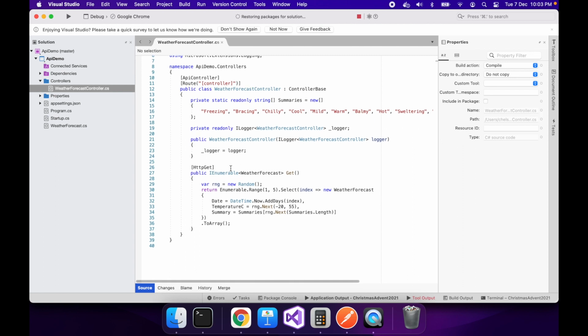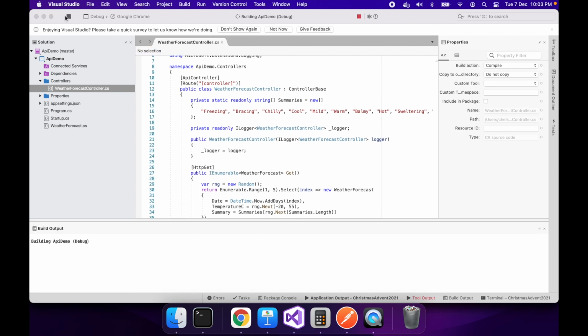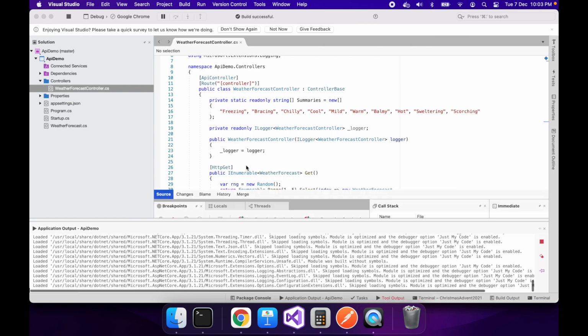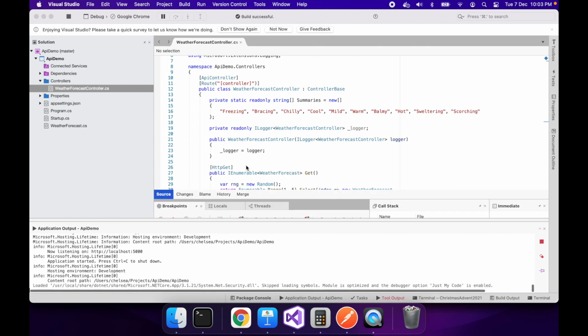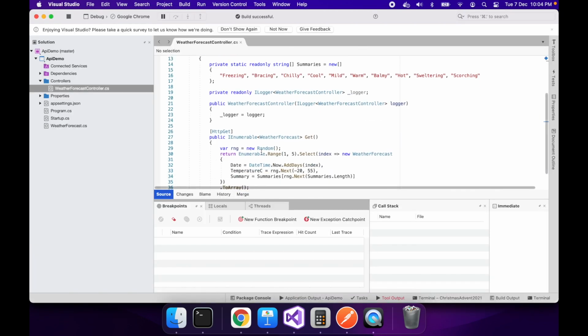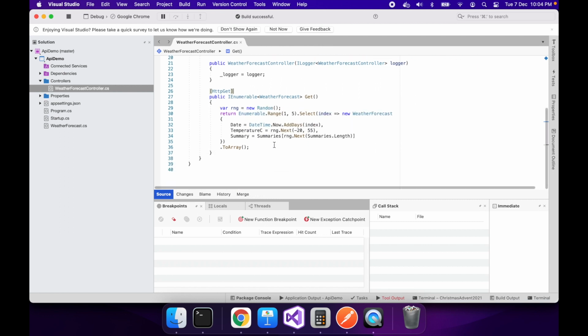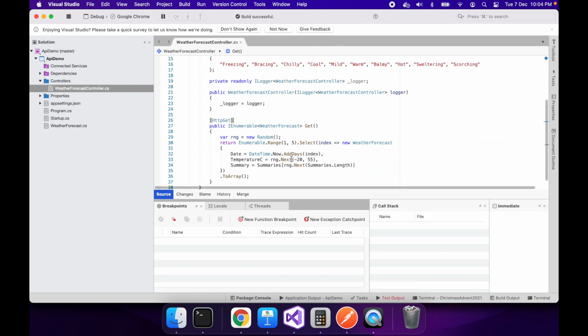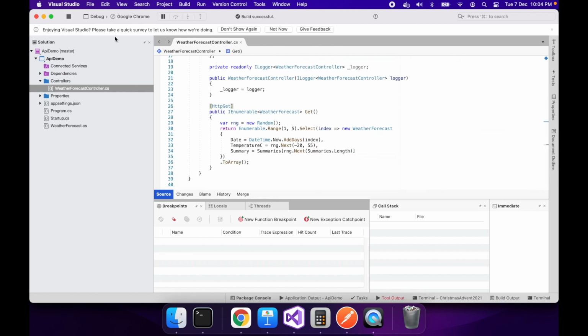So this API has a get here, and if I run the API, boom, there you have a basic HTTP GET API. If you want to add additional ones, you can use the HTTP methods as a C# attribute before the method, and it'll create that for you. It's really that easy.